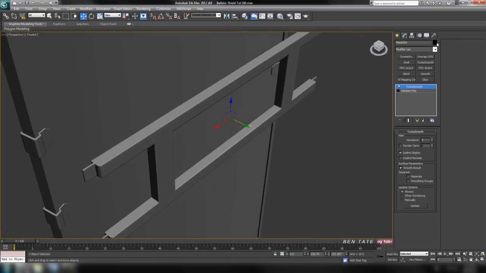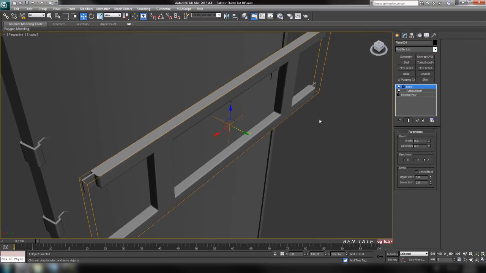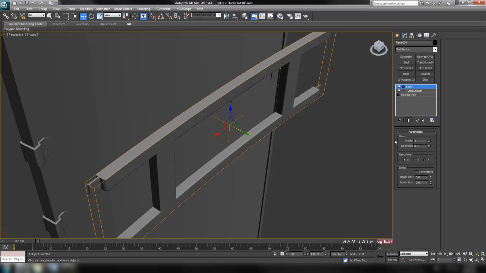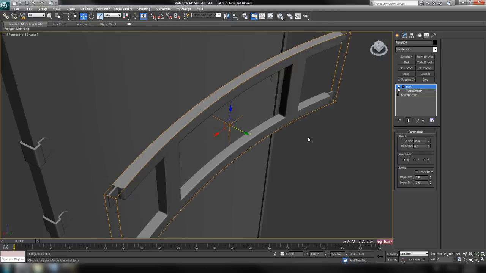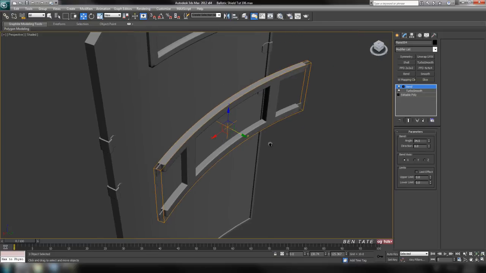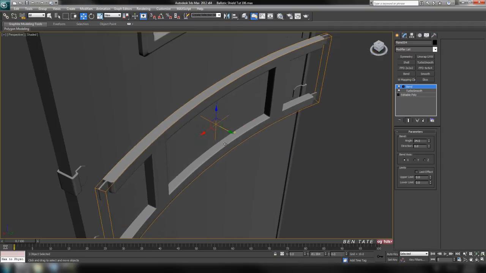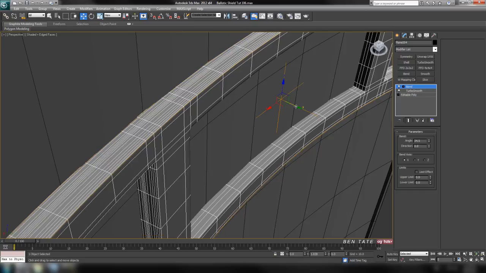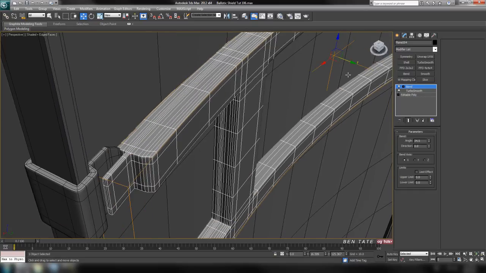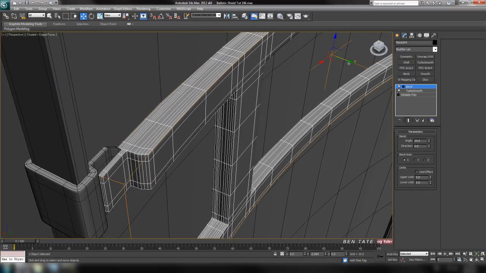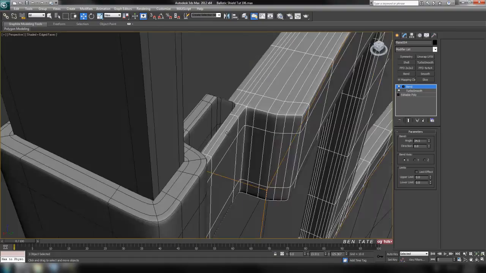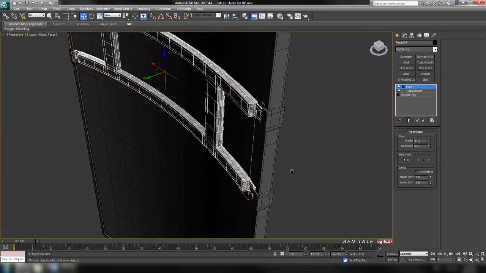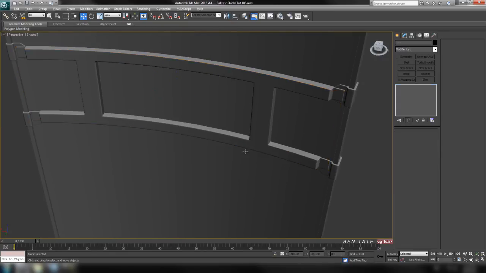So now we'll drop on another bend modifier, and we'll just take it up to what we had originally, which was 34.5 on the x-axis. And we'll just push this right into the surface here and make sure that everything lines up correctly. Alright, so just sitting on the surface there, and just make sure those tabs are touching up right about there. Okay, that looks pretty good, and everything seems to be lining up correctly. Alright, so that takes care of that back bar for us.